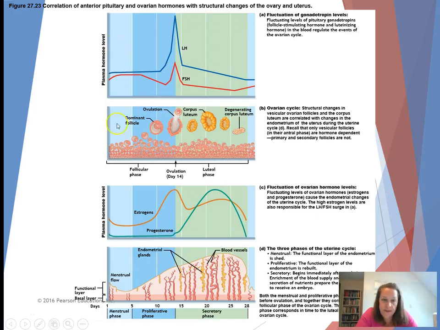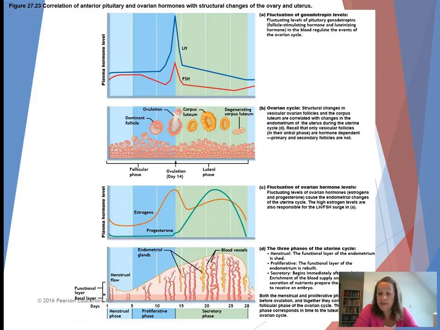So the menstrual phase is when the uterus is sloughing all of the lining. A woman has her period during this point. And at this point, the FSH and LH are pretty stable, right? The follicles are just kind of hanging out. The estrogens and progesterones are pretty stable. And then we have menstrual flow, and we've gotten rid of anything that didn't work when we were trying to make a baby last month. So let's try this again.